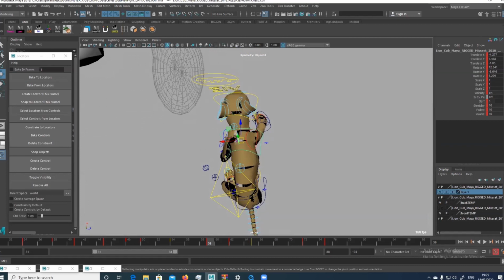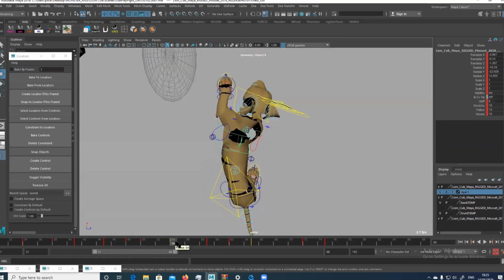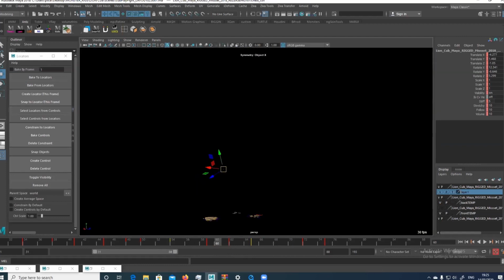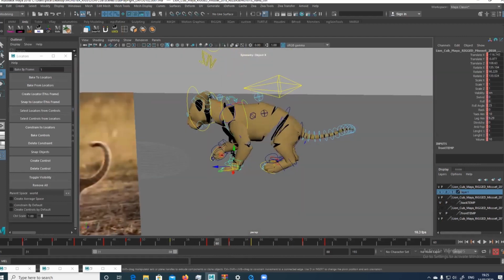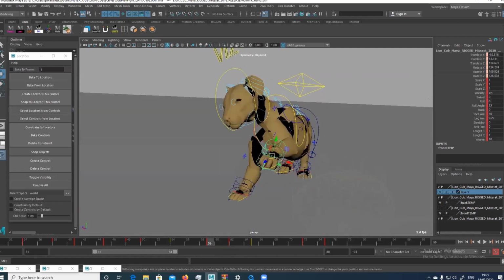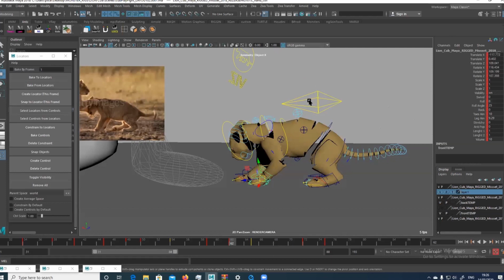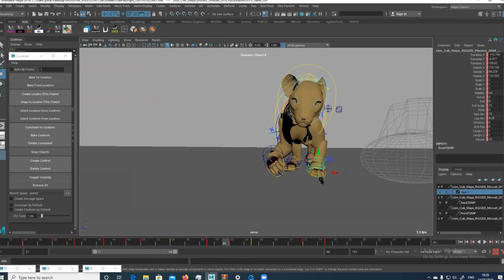The other thing I'm paying attention to as well when I'm doing this, obviously I'm flipping backwards and forwards, but I'm paying attention to when his foot is down here, right? So I need to think about where, if I'm looking front on, his weight is. So it's not just a case of doing it from camera. I think this is where a lot of people go wrong when they're just rotoscoping stuff, people starting out. You need to pay attention to where the weight's being transferred to and from.